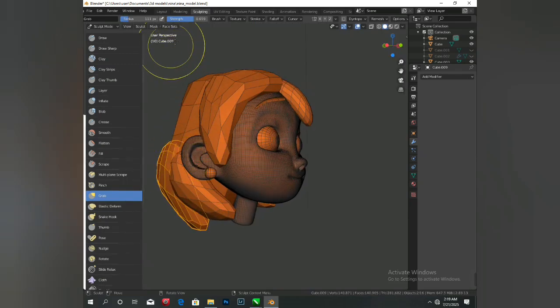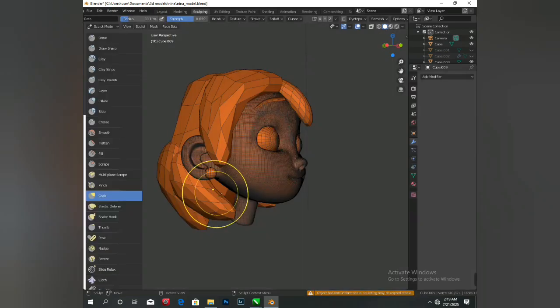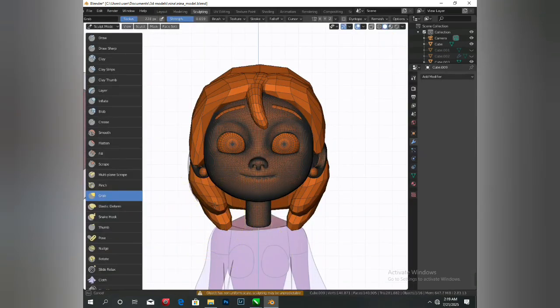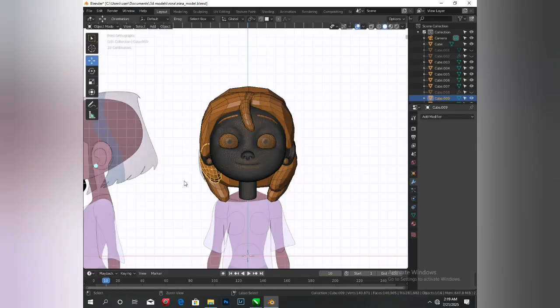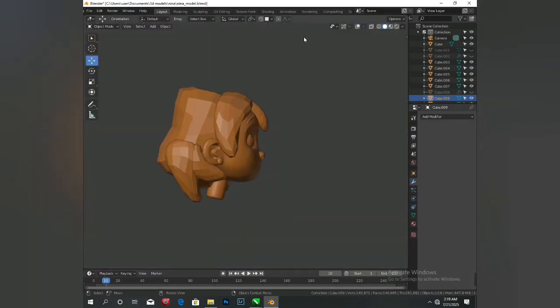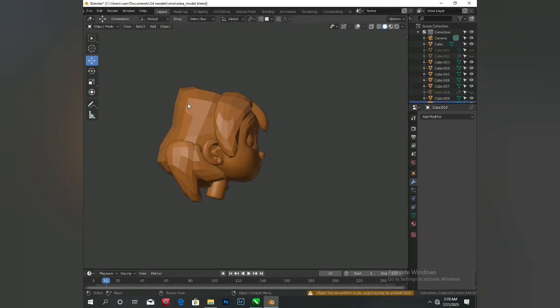Go back to object mode. Let's select the other one, okay, let's select this one also, and let's grab this, move it upwards, just make it a little bit smaller. So you can say Control 3 for your left view on your keyboard, 3 for your right view, Control 3 for your left view. We have 1 for front view, Control 1 for back view.